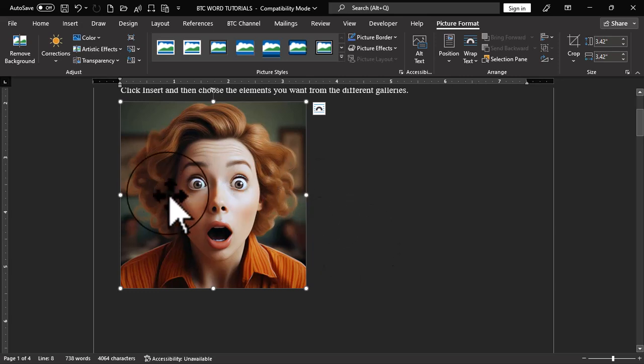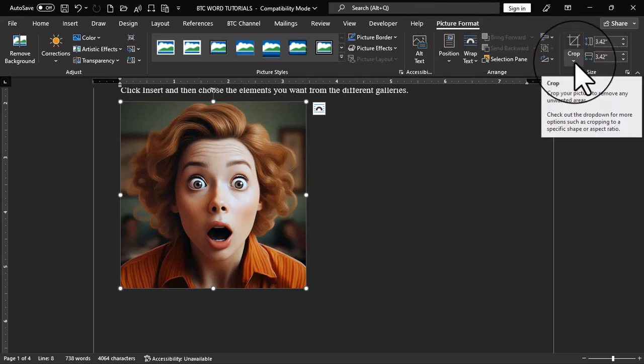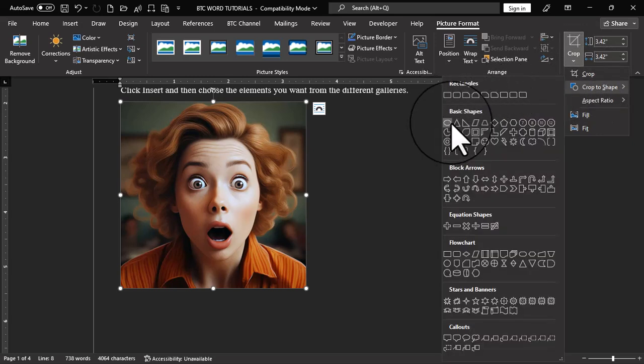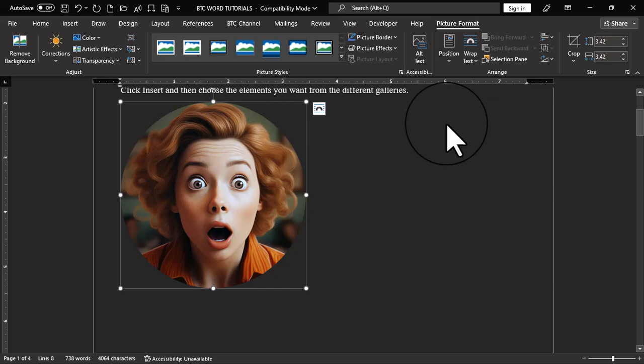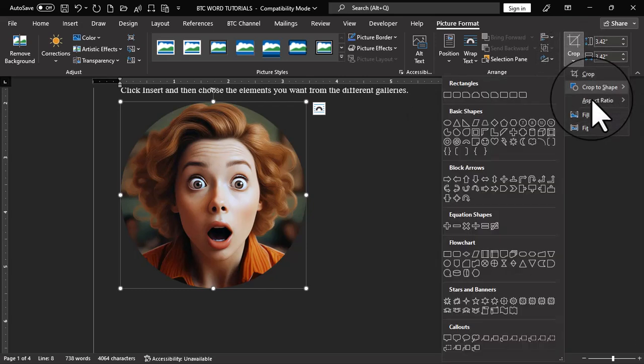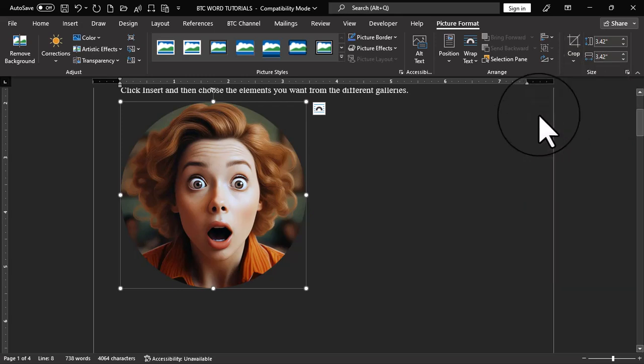So how can we have this image in a crop state, that is a circular image? To do this, you move to the menu bar and we have this additional tab, and we have this Size group. I'm going to click on this Crop option, choose Crop to Shape, and choose the oval shape. Then go back, choose the Crop option, and choose the aspect ratio 1:1.